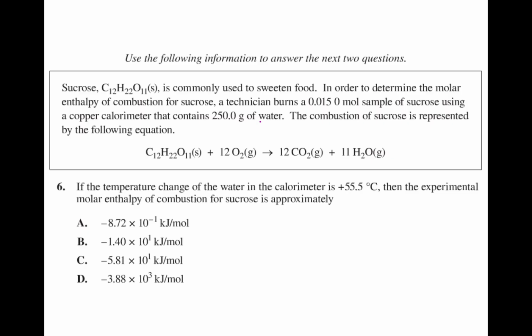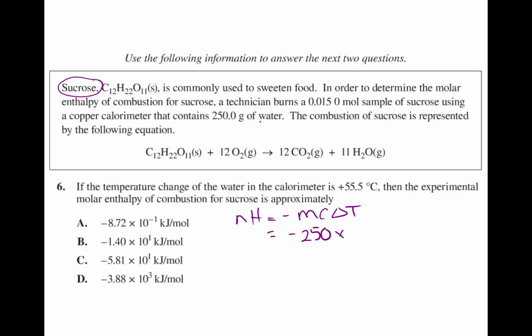So with this example, we have this information, and we actually did a question using this information, but now we're using it with the calorimetry. So we have this information. It is about the combustion of sucrose. And even though a combustion reaction is usually bomb calorimetry, if it doesn't give you information about a container, you just treat it like a normal calorimetry question. So delta H equals negative mC delta T. So within this question, we know the mass of the water.